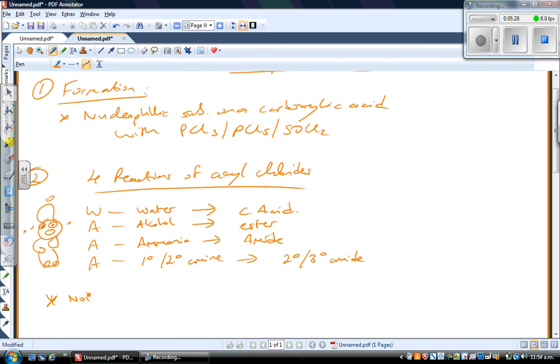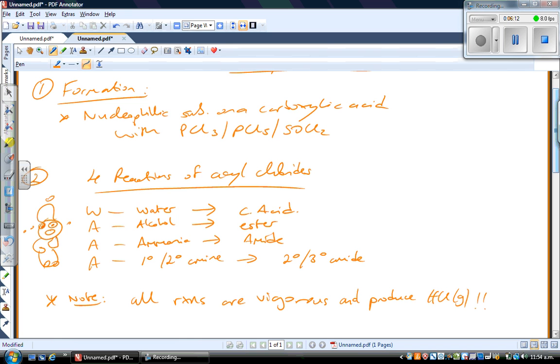Just a general note here, and this is why I had to perform each of these reactions as a demonstration: all reactions of acyl chlorides are vigorous. We took one chemical, and as soon as you added the reactant to the acyl chloride, there was quite a vigorous splutter or eruption almost as the two chemicals were mixed. Definitely not something that you want to catch in your eye. All reactions are vigorous, and they produce hydrogen chloride gas, which again is very bad for your eyes. So definitely safety glasses needed, performed in a fume hood, and only as a demonstration.